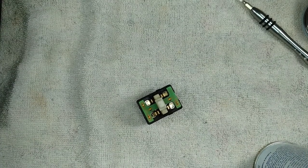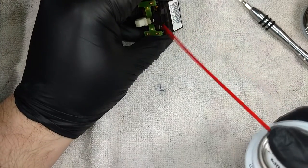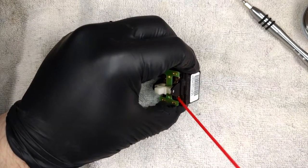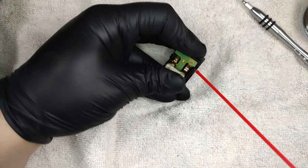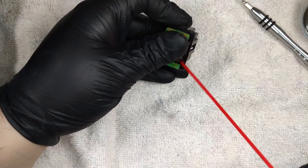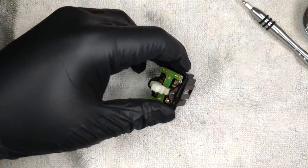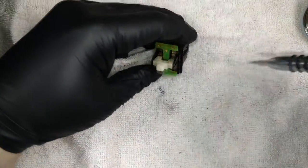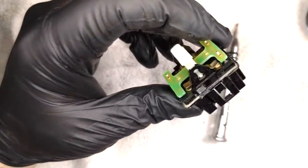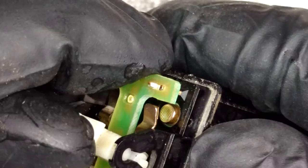Those are just doing the extra light. So shake up the can a little bit and put it right up to the switch contact and then just give it a little spritz. These are quite good. Okay, and so this is already starting to evaporate. I'm just going to, actually, well, let's show you. You'll be able to see that it's already made quite a big difference.